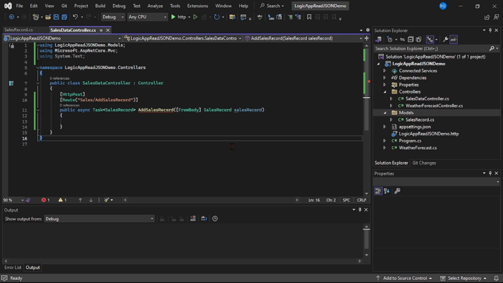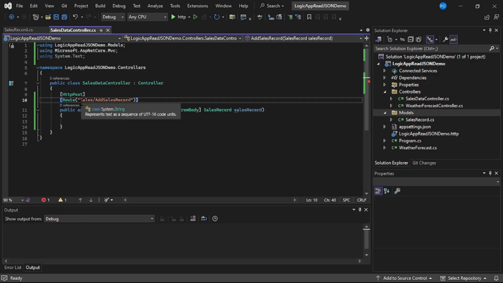So guys, we are in Visual Studio and I have created this project, that is Logic app read JSON demo. Creating an ASP.NET Core Web API project is a simple, straightforward process. Under that, I have added a controller, that is sales data controller, and under that I have added this API, a post method, sales/add sales record, and it has an input, that is sales record, which we will provide from the body of our JSON.